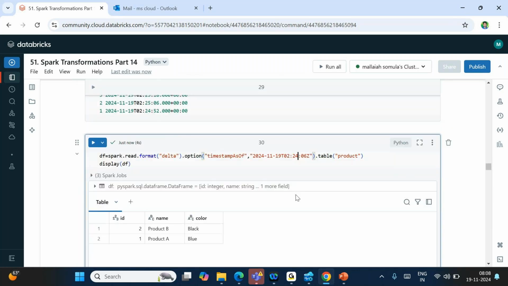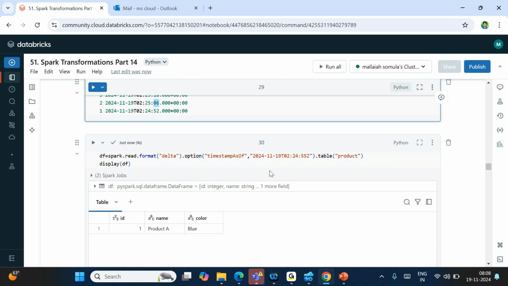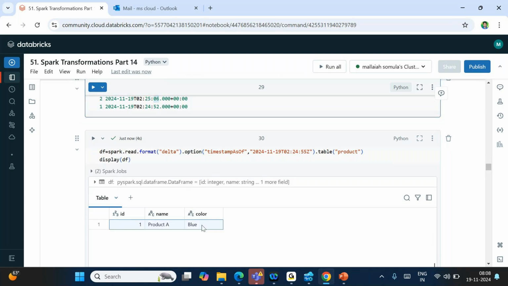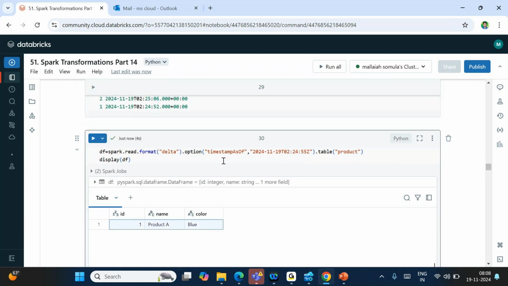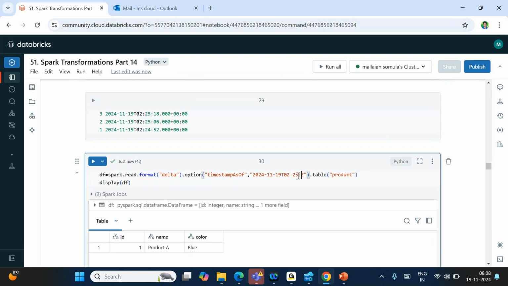Between 22:4:52 and 22:5:06 seconds, only one version of data, like one record, is available, which is this. Understood? Now if I give a time between 22:4:52 and 22:5:06, tell me how many records I'll get. How many records will I get?